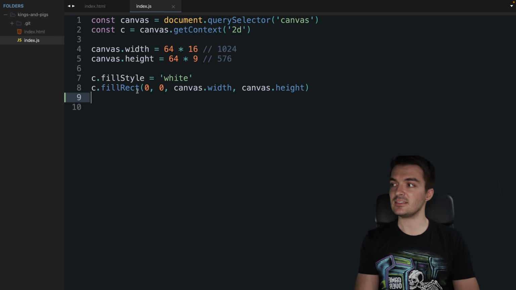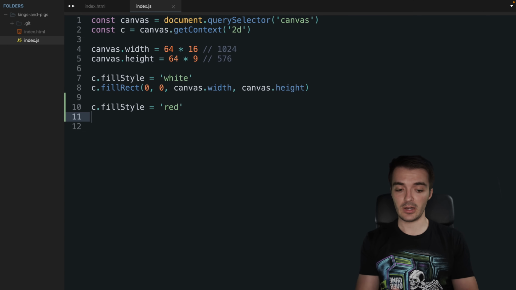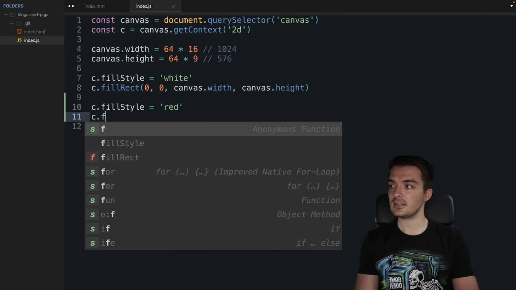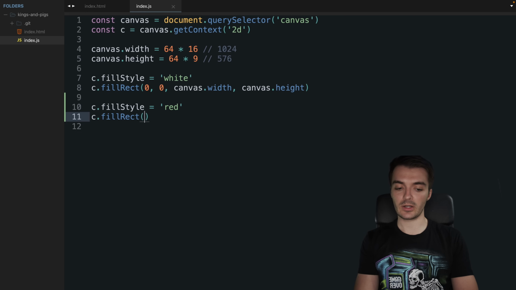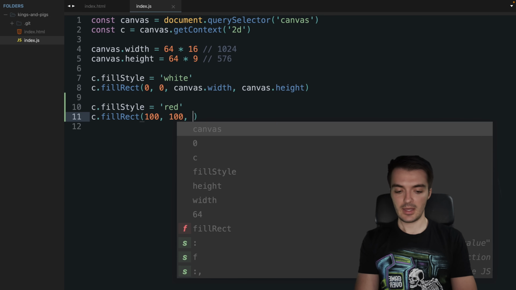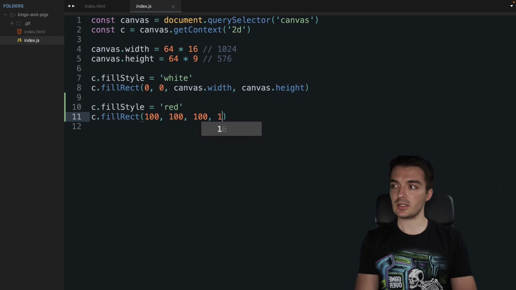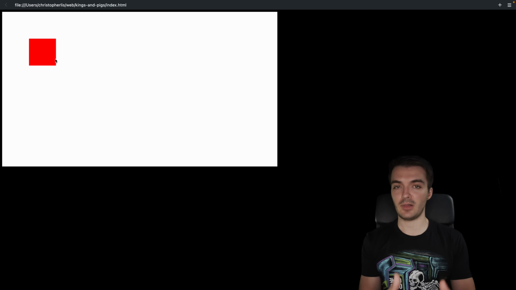So to get started creating this effect, we want to go back to our code, and we're going to reuse the c.fillRect method, but we're going to give it a different fill style. So right beneath this, let's add in c.fillStyle and assign this equal to the color red. So our player is going to be red to start. Now I want to draw out our player. This is easy enough. I want to use c.fillRect and then assign it some coordinates. So let's say I want my player 100 pixels from the left side of the screen, 100 pixels from the top. I want my player to be 100 pixels wide, 100 pixels tall. With just this code, I can save, refresh, and now we have a player on the screen.